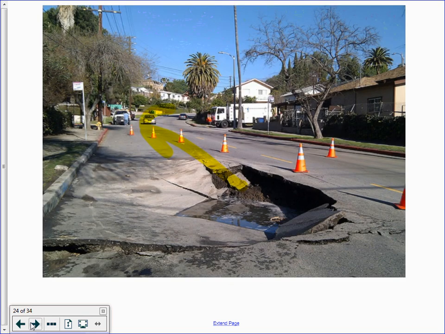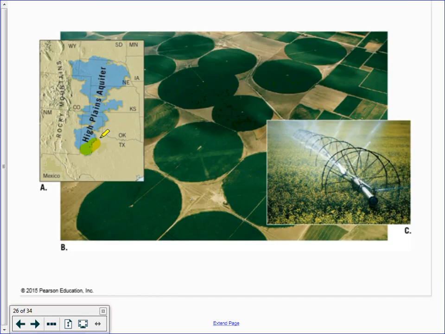Here's another example: the High Plains Aquifer. This is a very large aquifer that a lot of those plains states rely on for agriculture. None of these farms would exist in Kansas and Nebraska and Oklahoma without aquifers. But they have to be heavily regulated because you don't want to lose this water. You can't take it out of the aquifer faster than it's being recharged from the Rocky Mountains. Runoff and infiltration from the Rocky Mountains feed this aquifer. And if you take the water out faster than it comes in, we get problems.